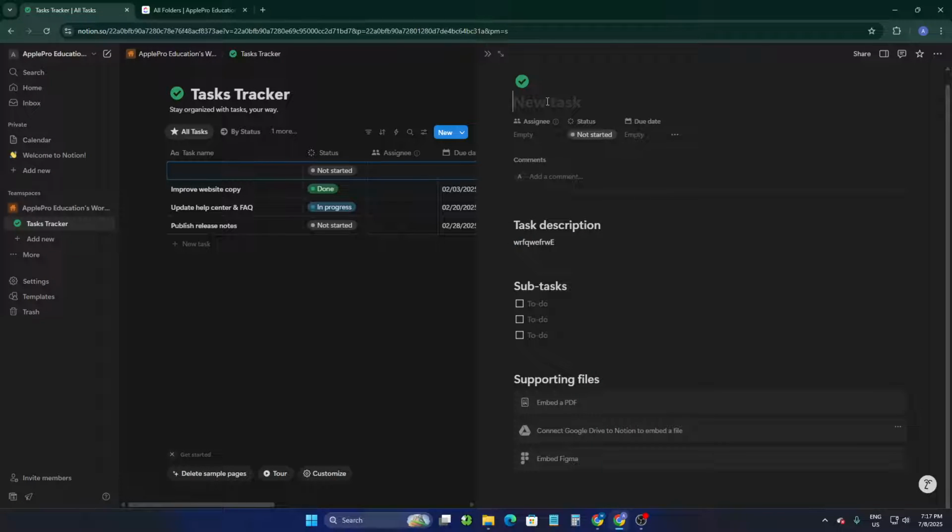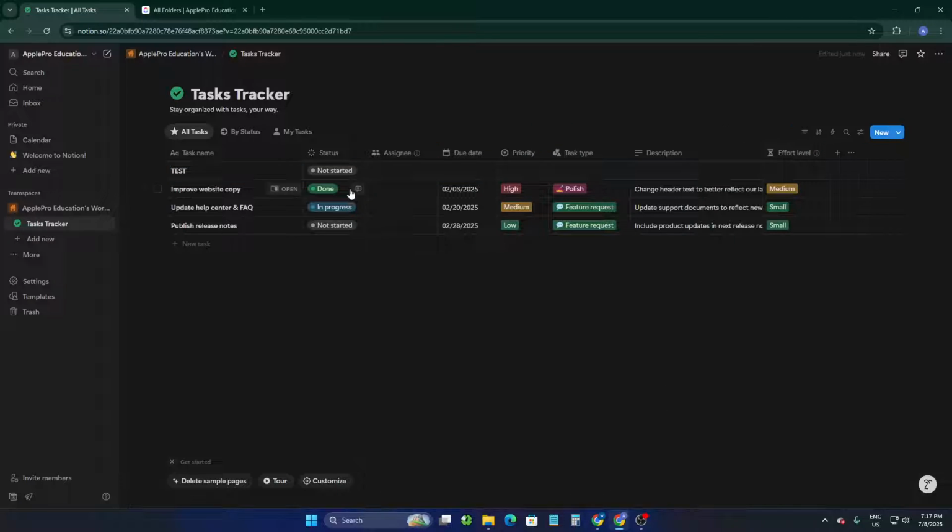And for example, I'm going to add a test. And from here, you can add some subtask if you want. So just like this, I'm going to add it for the example. Now here you can see it has just been added. Now you can change the task status here. You can change it to in progress, just like this. Also you can change it to done. And also the priority, you can select it. Also you can add some column here by simply clicking on this plus again.